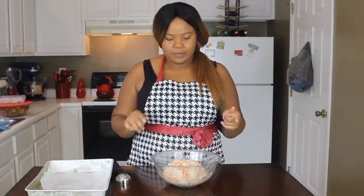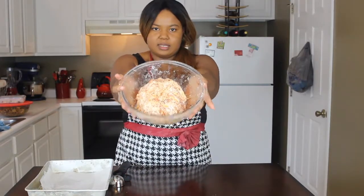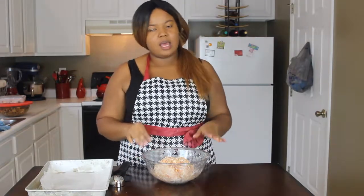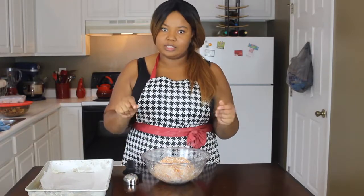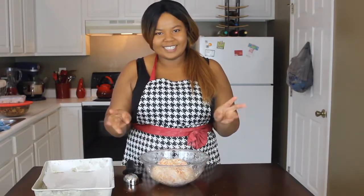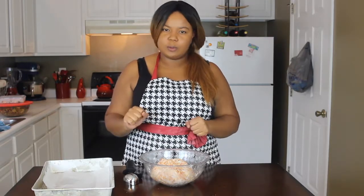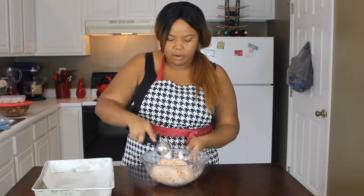Okay guys, so we're back. I mixed everything up. It kind of looks like this. It's in a big old bowl. Got the cream cheese, got the sharp cheddar cheese in it. You have your baking mix in there. And we just did our monster hands. When I say monster hands, that just means, you know, everything gets all over the place. Personally, I like mixing it that way. If I don't have to use a spoon or waste a utensil, then I won't. That's just how I've always been.